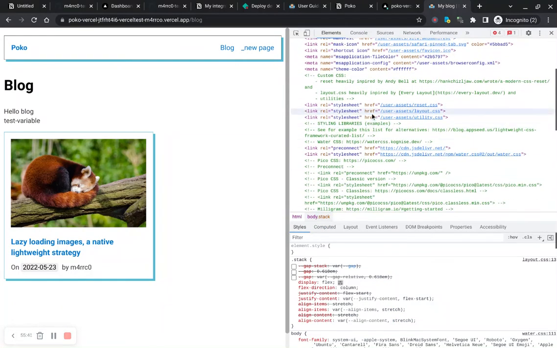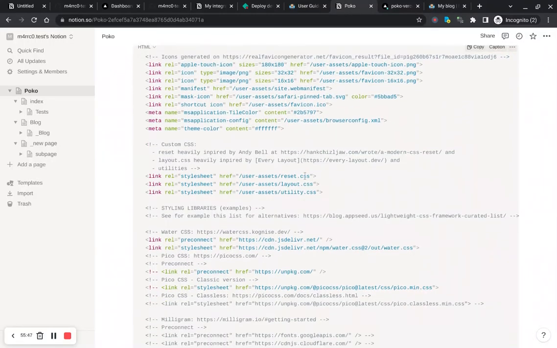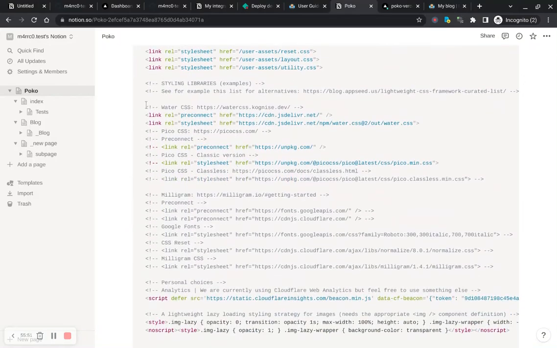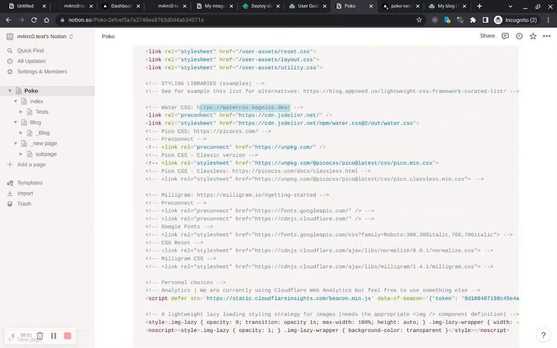So it's an easy way, for example, to import styling libraries. There are some examples of this here. For example, here we use the water CSS library. You can check the docs at this URL.